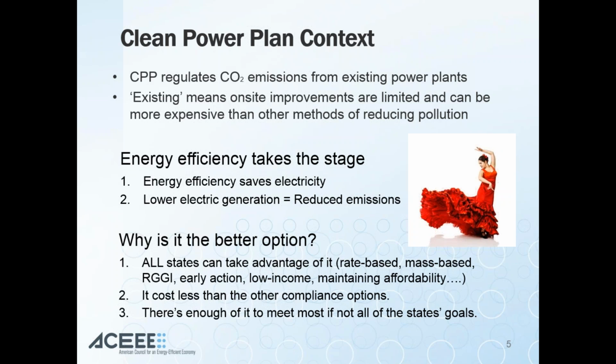In every state, there's a lot of untapped cost-effective energy efficiency, and we've done some analysis using a tool called Super 2, which is available to all of you, and we'll show you a link later. But essentially, we found that most states can meet half, if not all, of their 2030 compliance goals with the adoption of some well-established energy efficiency policies and programs.